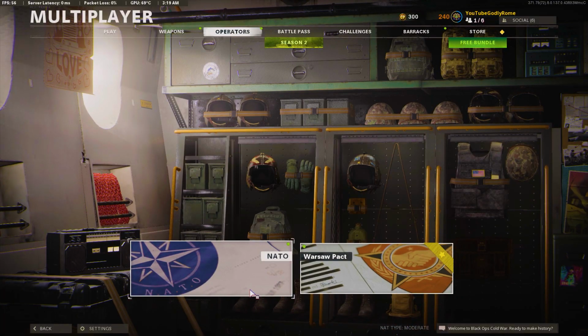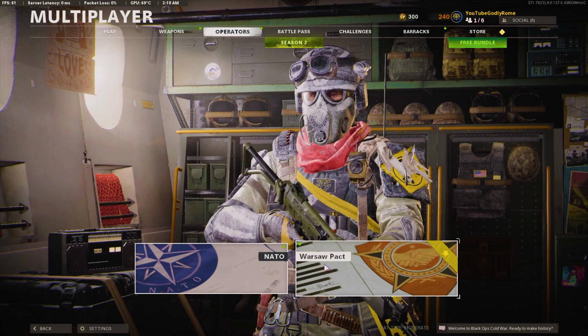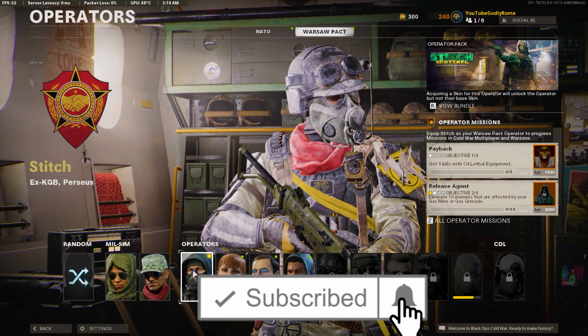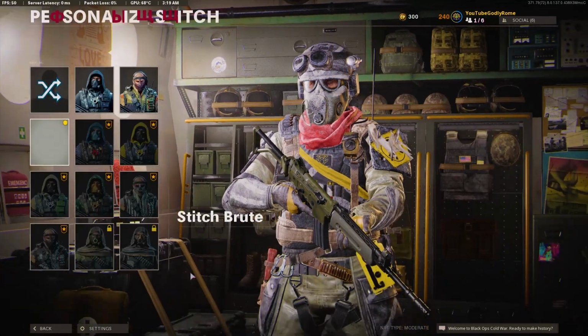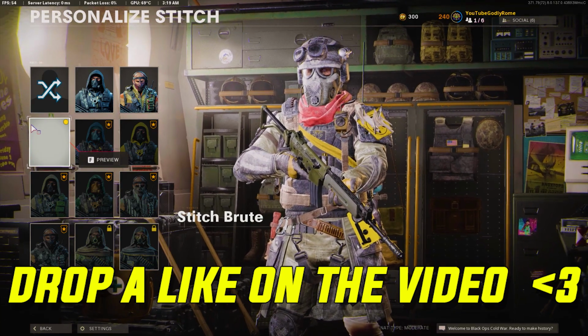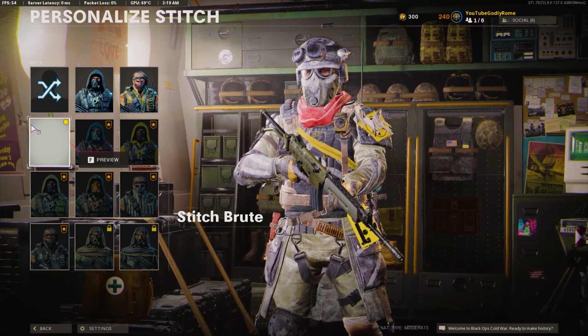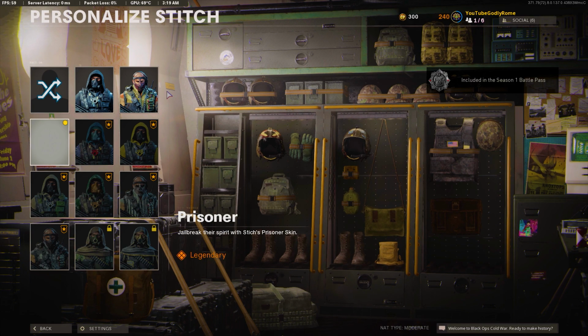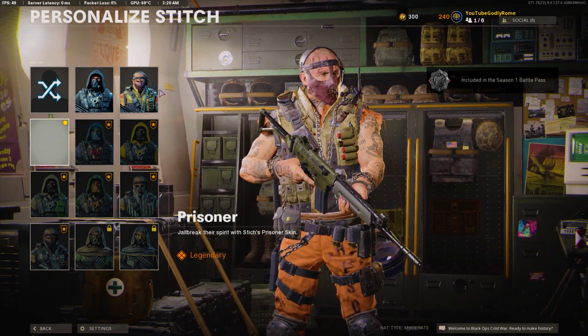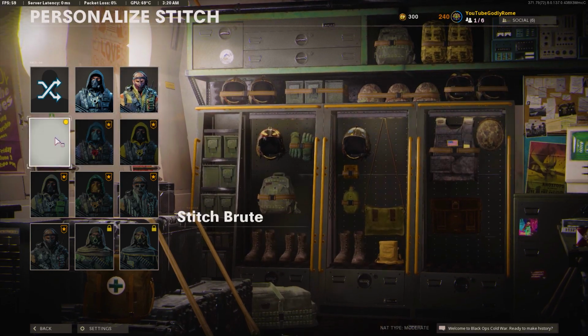So all you guys need to do is head over to Operators, Warsaw Pact, click on Operator Stitch. You guys gotta go to Personalize, and as you guys can see, there's the new Operator Stitch boot skin. So it's absolutely free. This is the new Stitch boot skin. It's the new free Stitch skin, whatever you guys wanna call it. It's almost 4 AM, bro. So that's how you guys can unlock the new skin.